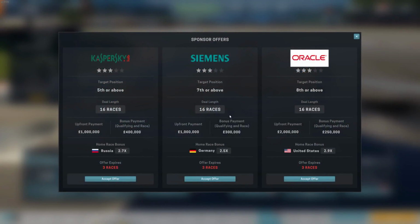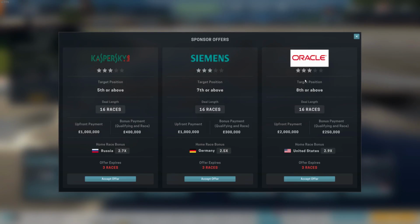Okay, 5th, 7th, or 8th. To be honest, this is going to be the best offer, because they give us the biggest upfront payment. It is the smallest bonus payment, but we're more likely to get 8th than the others. So let's go with that one. An extra 2 million.